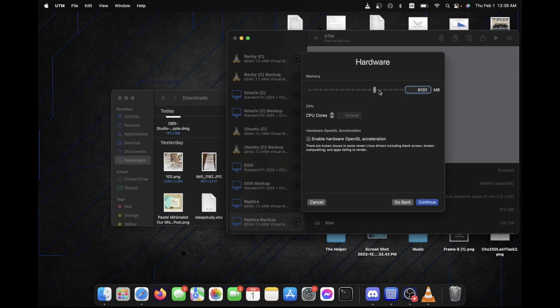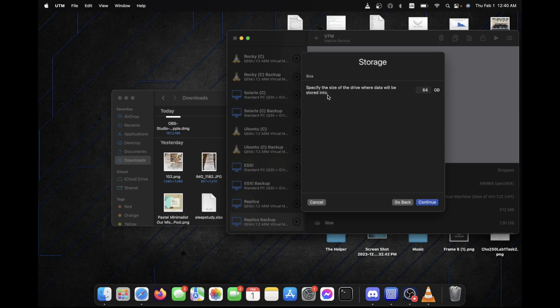But I personally like it around 8 gig and above. You could go higher at your own risk, but minimum you want it to be how it was at recommended. And for CPU, you want it default. Yep, you uncheck enable everything default except the memory part, and click continue.